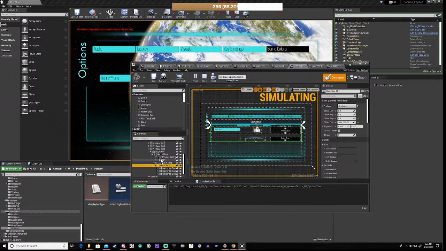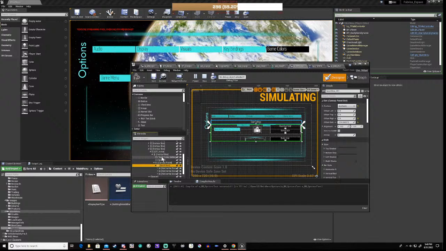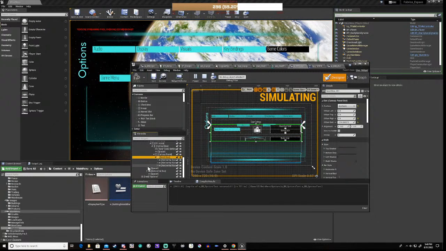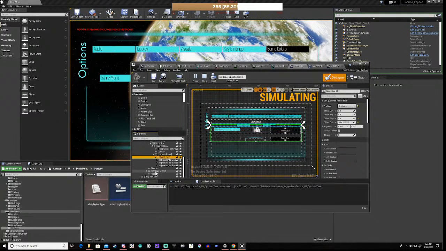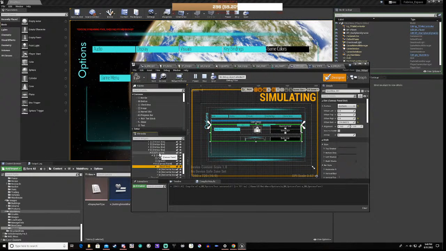But I am confused as to why this doesn't work for this, right? Because there's no reason why it's any different from any of those other things, right?